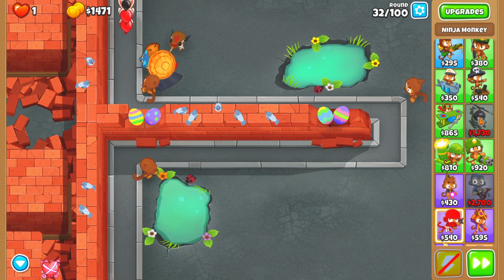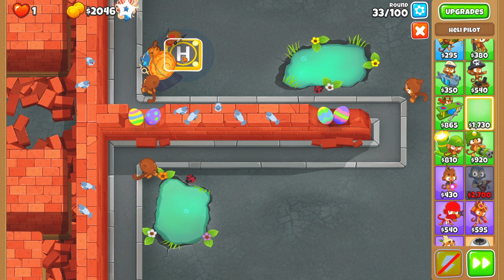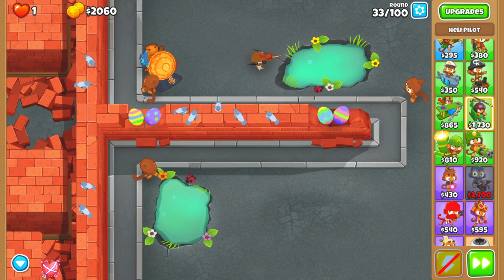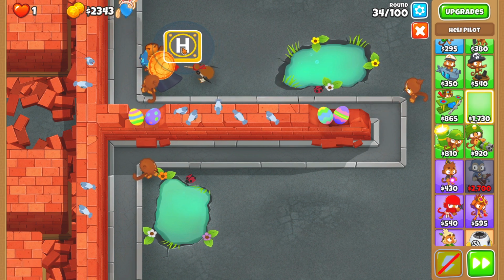We're going to be leveling it up to a tier 3, and then once we get to a tier 3, that's when we're going to be going for our Prince of Darkness, because again, the Prince of Darkness is going to ensure that we're going to be able to make it all the way up to round 100. So for the heli pilot, we're not going to do anything too crazy. We want to make sure that we save a little bit of an area down here like so, because we are going to be placing a monkey village right there.